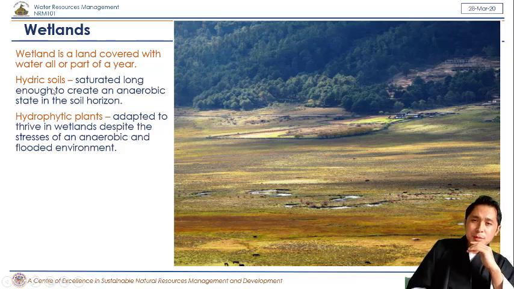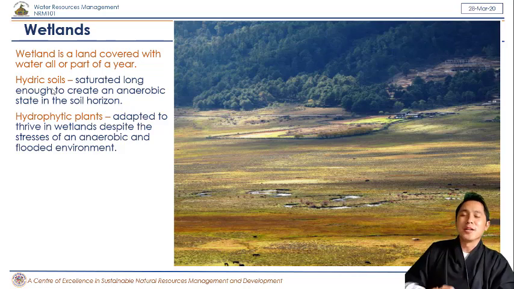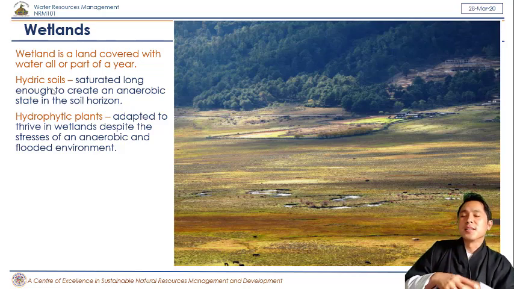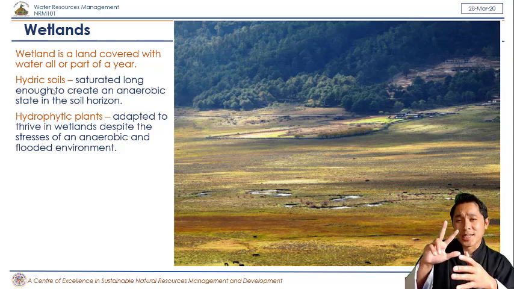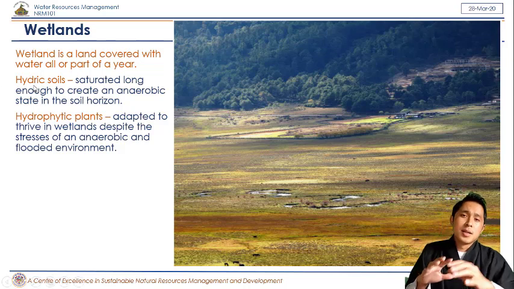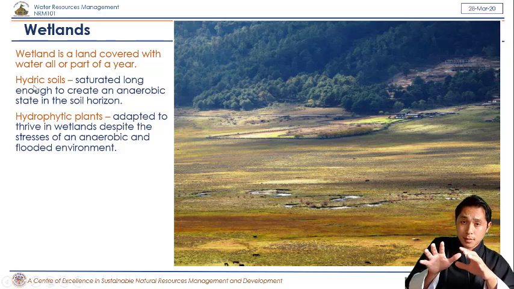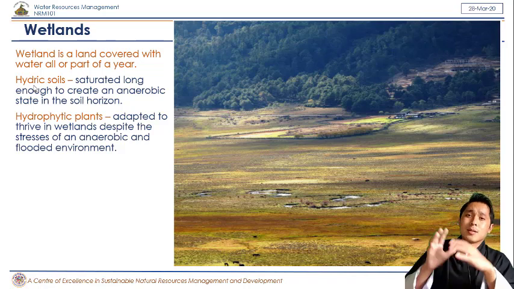Again, if you do not know whether it stays wet for the whole year or part of the year, the best way to determine whether it's a wetland or not is through two characteristics. The first one is the presence of hydric soil. The kind of soil that a wetland possesses and the kind of soil that normal land has is very different.